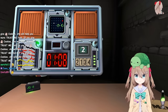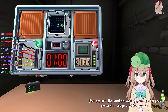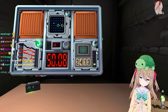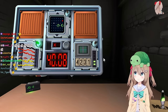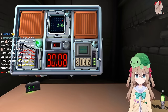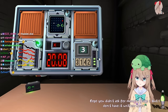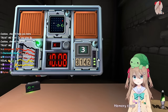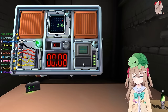Stage five, if the display is two, press the button with the same label you pressed in stage two. And what did I press in stage two? Shouldn't you be looking at the manual? Shouldn't you be telling me what I pressed in stage two? Oh, you pressed the second position in stage two, third position in stage three, and the same position as stage one in stage four. But what was the actual digit? You press the button with the same label you pressed in stage two, which was four. Memory stage one, the display is two. I click one. Memory stage two, the display is three. Press the button in the first position. I click two. Memory stage three, the display is four. Press the same position as stage two. The display was four. Memory stage four, the display is three.